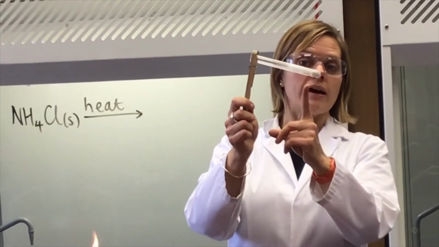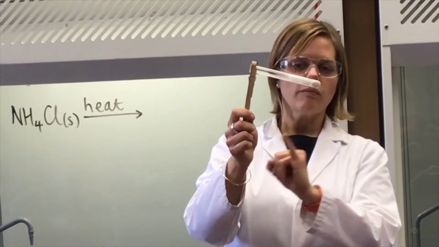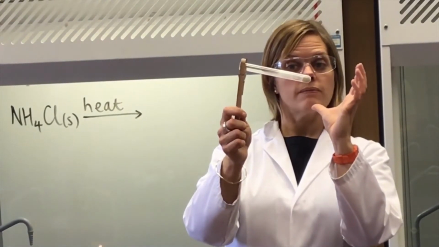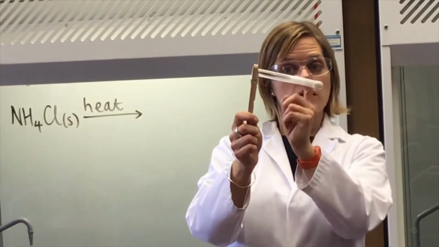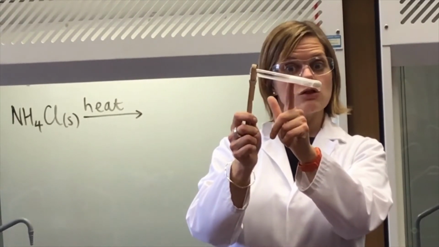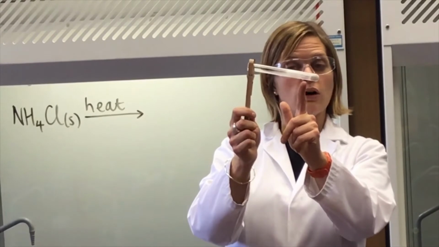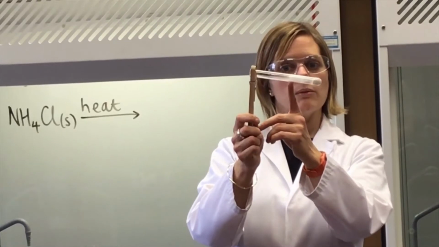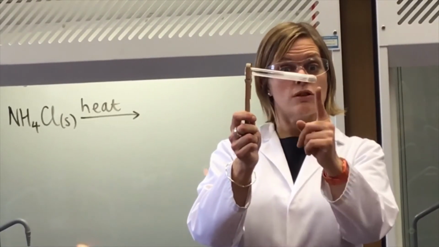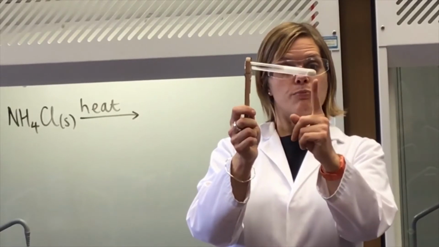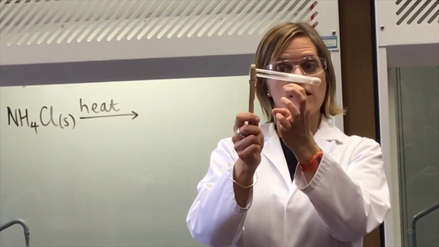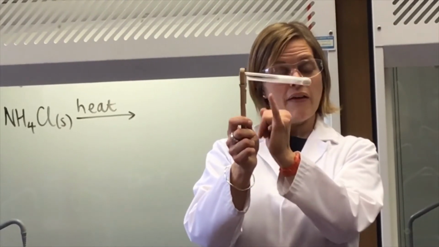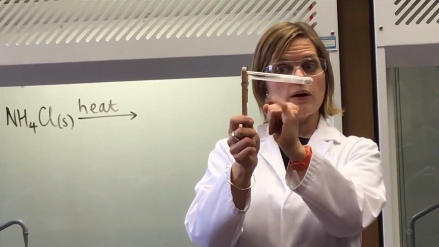And what you can see here is evidence of a reversible reaction. I heated the ammonium chloride down here, and it broke up into two different colourless gases. When those two colourless gases collide together, like they have done here, as long as it's cool enough, so not down here where it's too hot, those two gases can react together again to form ammonium chloride. So the white solid here is actually the same stuff as down here, but notice the gap. So this breaks up, those gases start to diffuse away up towards this end of the test tube where it's much cooler, and as soon as those gases collide together and the temperature is low enough, they will form that white solid again.